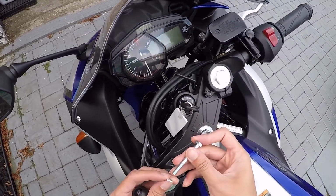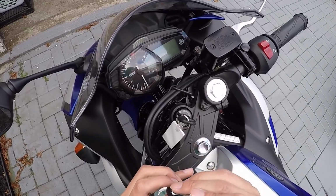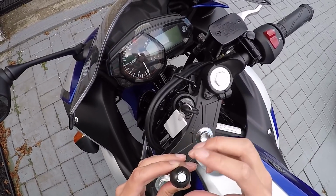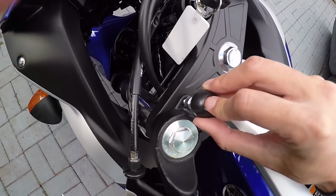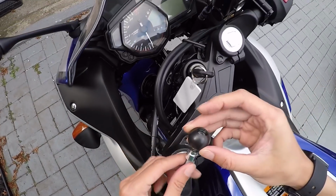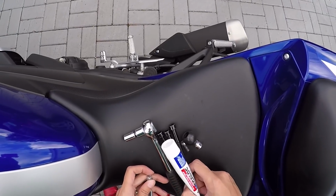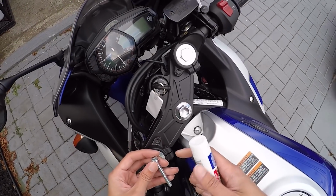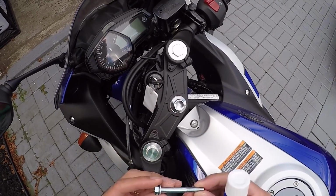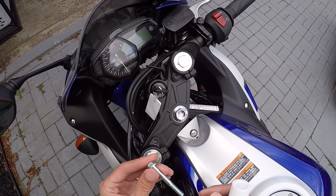And you need this plus a washer, because without it, it won't fit. It'll be loose. It goes like this, and then this fits into there, and then you've got it. And that will work. And then I got a little bit of Threadlock just to secure it in place, and that should be it. So make sure you get this at Home Depot or wherever. This is what you need.